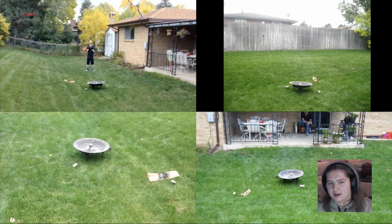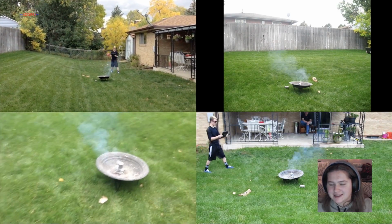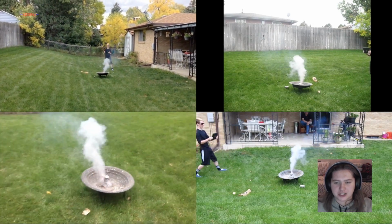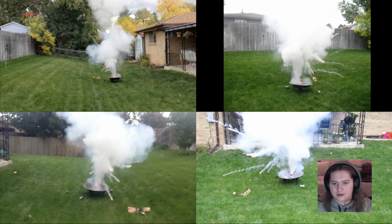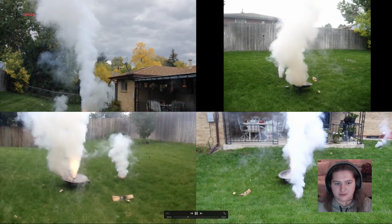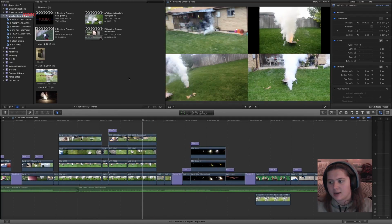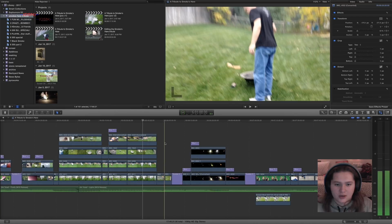Look at that. Now, I know I said this earlier, but this is how I originally wanted the original video to be. I wanted to have a quad camera thing instead of just 2 split screen clips, but with the limitations of iMovie, that is all I was able to do.